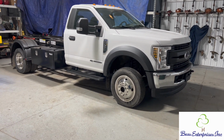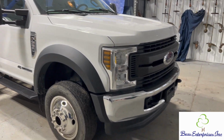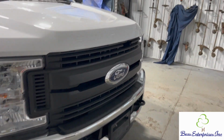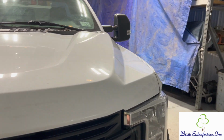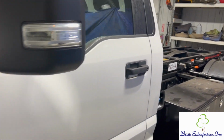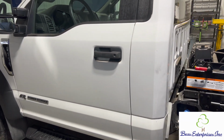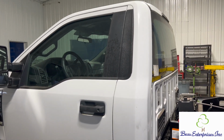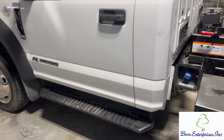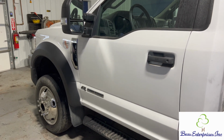So I'm going to start doing some disassembly here. I got to pull out the mirrors, all the trim, the headlights. I'm going to yank those out, probably pull the wipers off the front crown, and just start disassembling stuff. I think I'm going to pull the door handles out. I normally don't, but I think I'm going to on this one. So we're going to be painting this blue, standard Beau blue here, and then that'll kind of wrap this up.